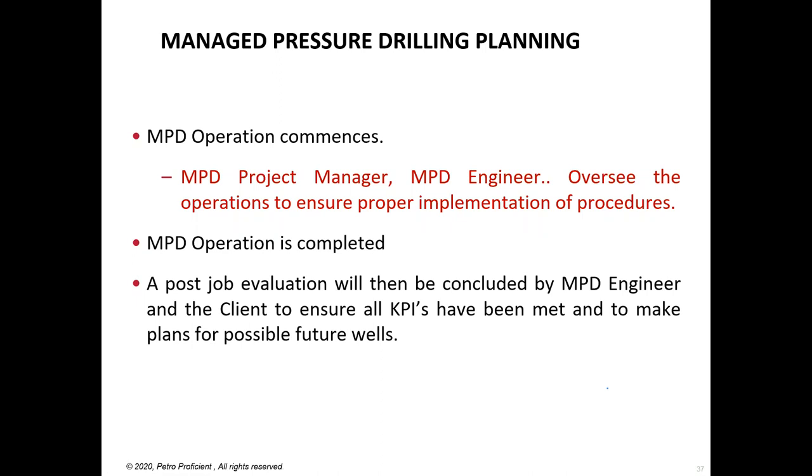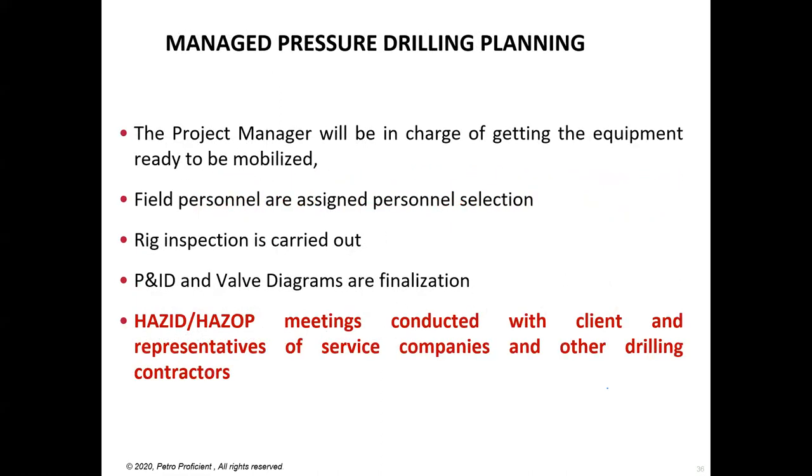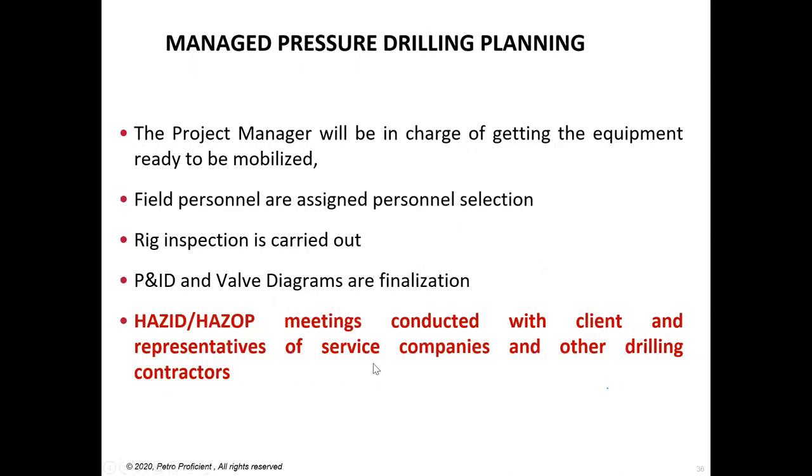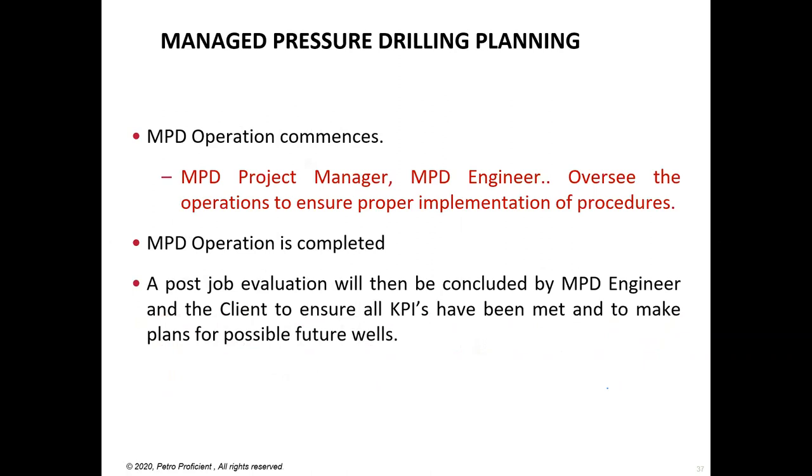For example, to give you an idea of how you would save cost: as an MPD engineer, when you do your MPD program, instead of 13 PPG you recommend 11 PPG of drilling fluid. When you collect the drilling fluid data from the client, the client has planned to use 13 PPG. Now in your assessment, because you have more tools, are you able to reduce the drilling fluid density from 13 PPG to 11 PPG? Were you able to drill successfully with 11 PPG mud weight? If so, you were able to save some cost for the company. You were able to give them cost and logistics benefits, a lot of things, tangible and intangible. You can evaluate this at the end of the job, document it, and share with your client that you were able to save cost due to drilling fluids.